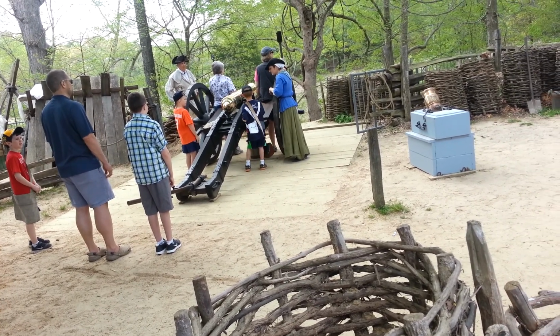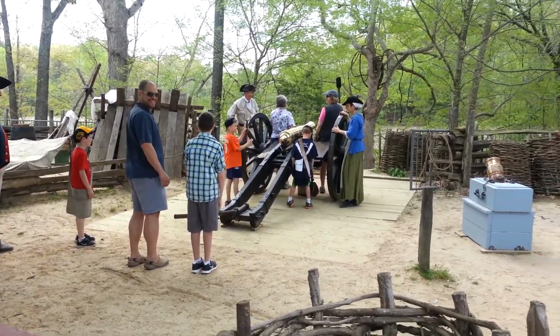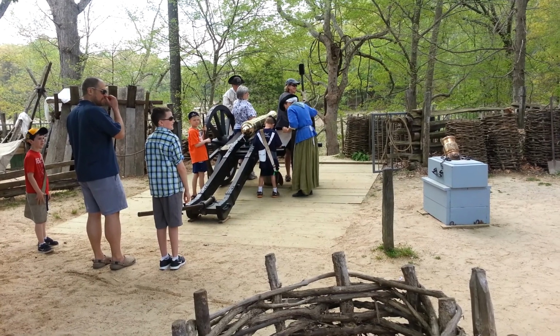And then when he's done, he's going to toss it smartly over his shoulder. Good job. Now, guys, the weapon is loaded. It has a fuse. Can we fire it now? No. Why not? There's people back behind, right?